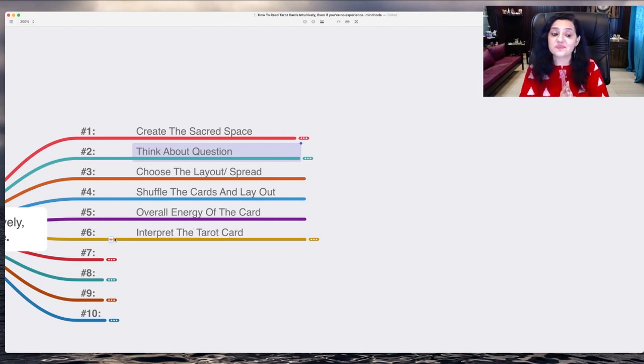And the next step is interpretation of the card. So once you have sensed the energy, now see what else is there in the card. कौन से कलर्स हैं जो आपको बहुत उठ के आ रहे हैं और आपके लिए you feel like this color is making me think about something, giving me some message, or reminds me of something. What the image also, वो इमेज, वहां पर जो भी इमेज बनी हुई है कार्ड में, वो क्या कह रही है आपको. So this is how we interpret the card.